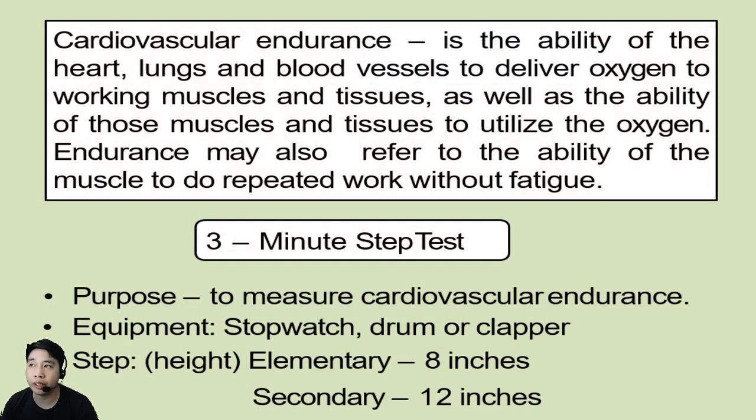So we will be talking naman about cardiovascular endurance. It is the ability of the heart, lungs, and blood vessels to deliver oxygen to working muscles and tissue, as well as the ability of those muscles and tissues to utilize the oxygen. Endurance may also refer to the ability of muscle to do repeated work without fatigue.